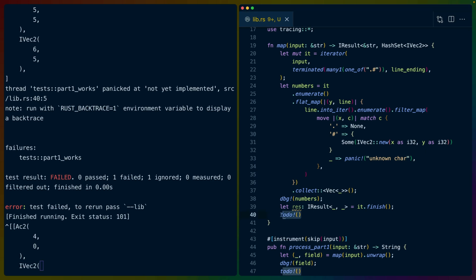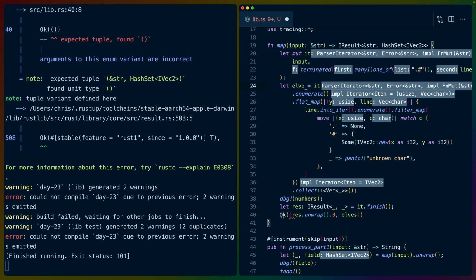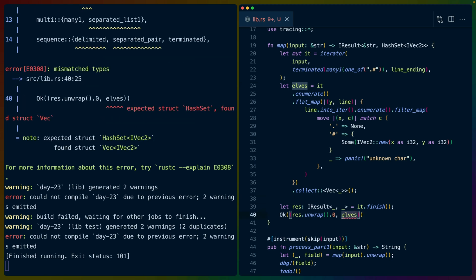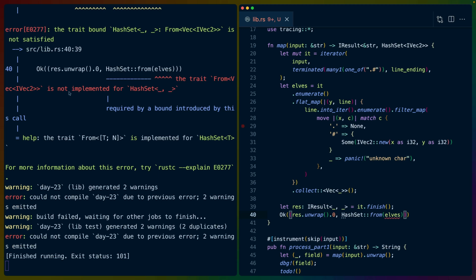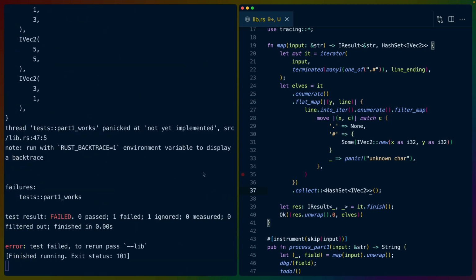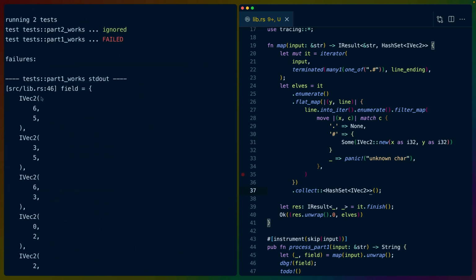So let's finish up our parser here. I'm going to rename this variable to elves, because they're elf positions and it's supposed to be a hash set. So let's do hash set from elves, which should be fine. From ivec2, of course, is not implemented for hash set. The other thing that we see here is from_iter with the braces. Of course, we don't need to do it down here in the first place. So when we do this vec, we could do a hash set, and we could collect into a hash set of ivec2s, which means that we will get the hash set in the elves variable right here, which will pass it back.